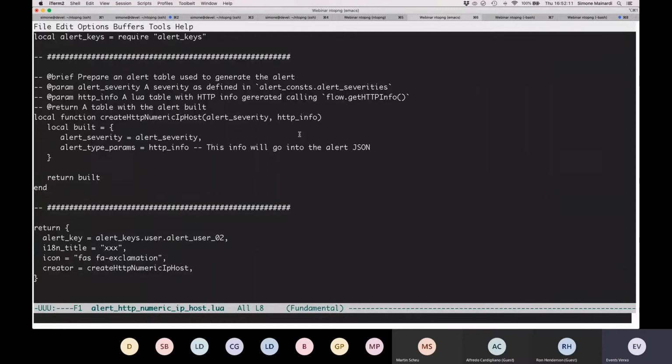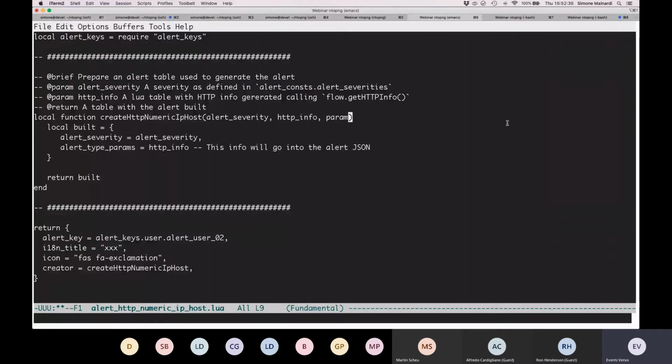As I said, we need a function to create our alert. Basically, this function creates our alert and prepares a JSON. So I'm going to call this function create HTTP numeric IP hosts, and I pass this function alert severity and HTTP. But this function is generic. You can add more params here.